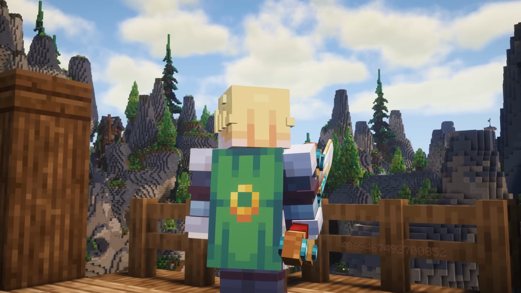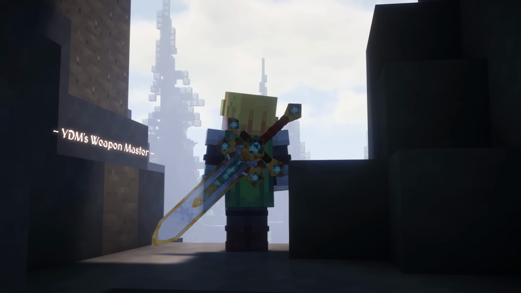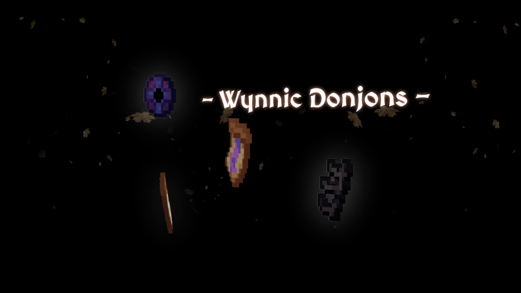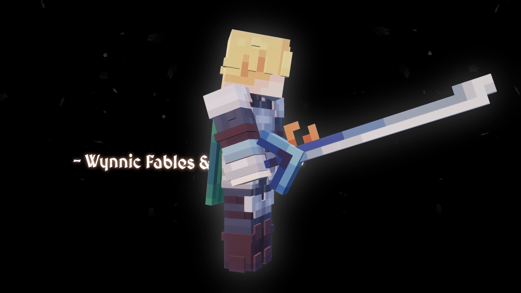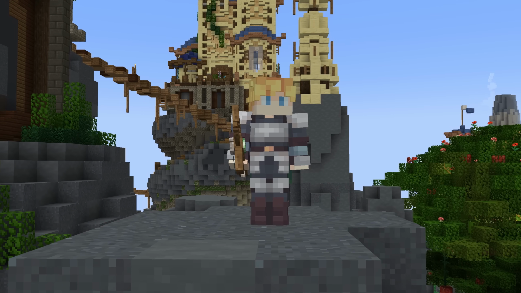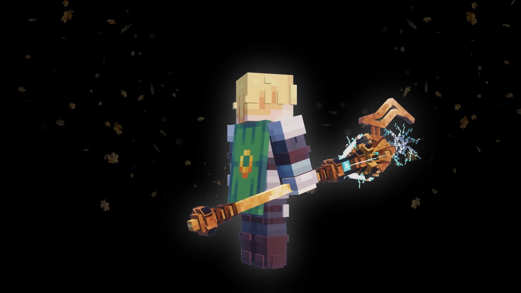Now let's give your gear and equipment a makeover with a selection of textures and mods. Thanks to YDM's Weapon Master, your weapons will be sheathed onto your back when they're not being used. And for that extra flair, Wynnic Dungeons, Wynnic Fables and Legends, and Keo's Wynn Models put together provide unique textures to both items as well as different types of weapons, giving your loot collection the dash of diversity you never knew it needed.